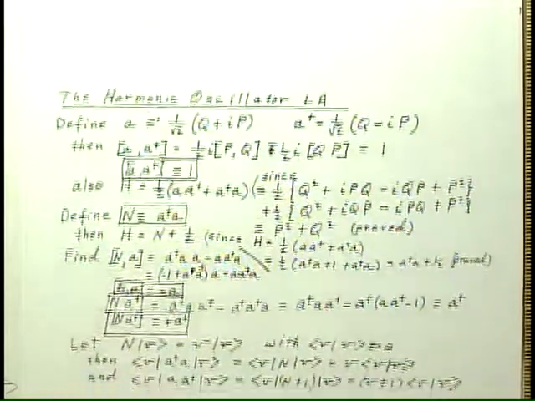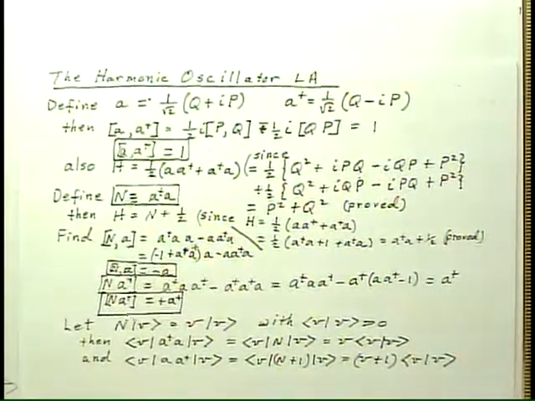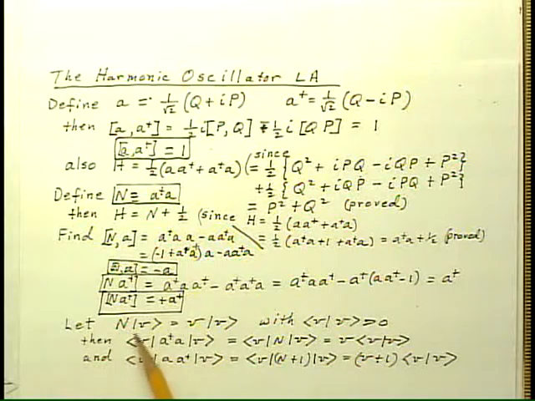We want to imagine that we have eigenvalues of the operator n. So n acting on nu is going to give us nu times nu. And we're going to assume that nu is greater than 0. In other words, it has a positive norm, and in fact we're going to give it a normalization of 1 a little bit later. We now want to take nu, A dagger A, nu, and we know that that's equal to n. Therefore it's equal to, as n acts to the right, nu times nu.